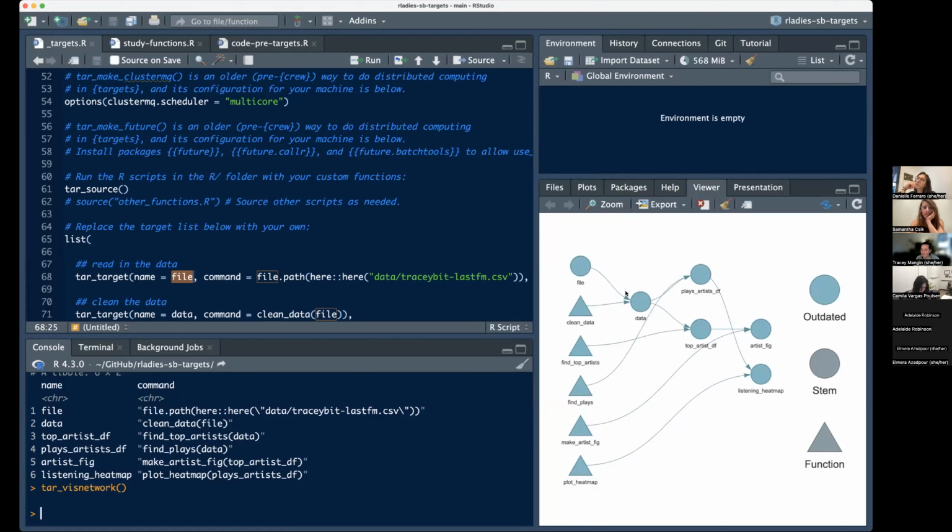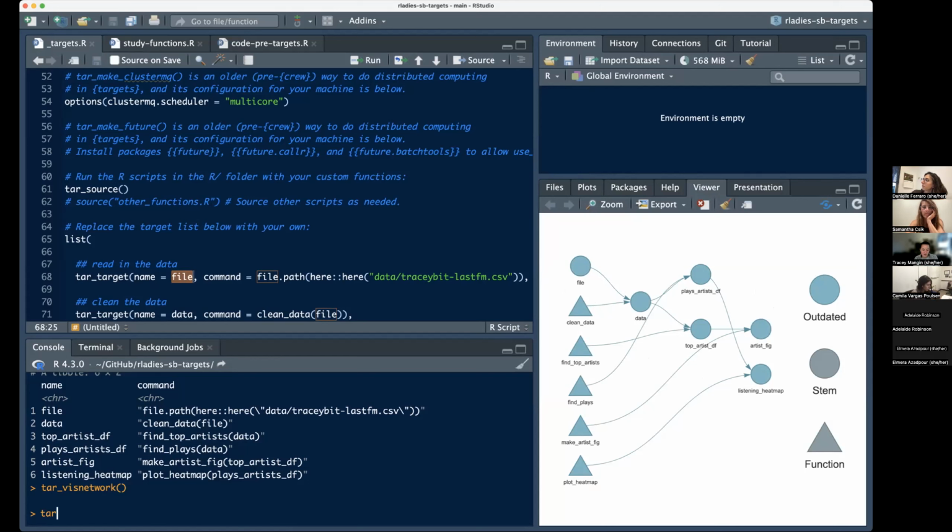But actually I think what it is, is that the file and the clean data function are needed to create data. So it does make sense. And you can see that these are all outdated right now. We haven't run anything. But good practice is to explore this and make sure things are connected in the way that you would want them to.